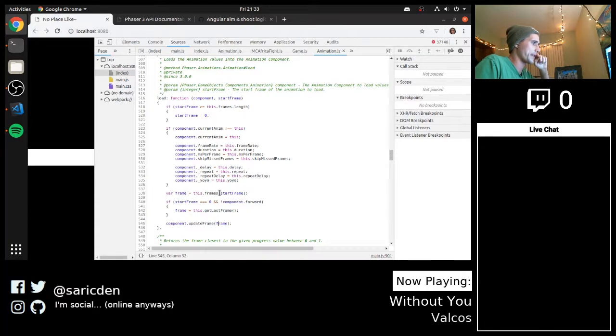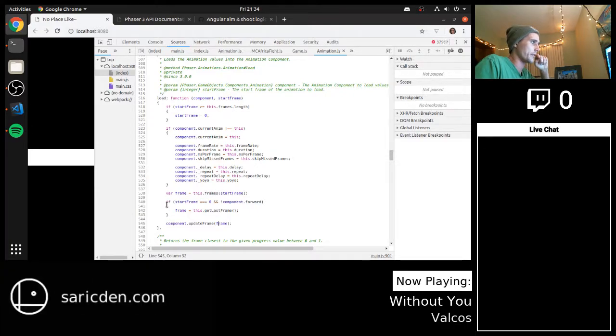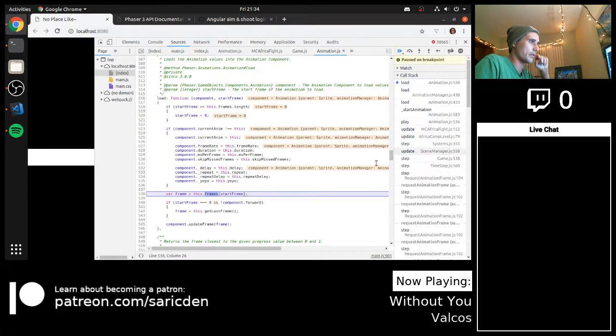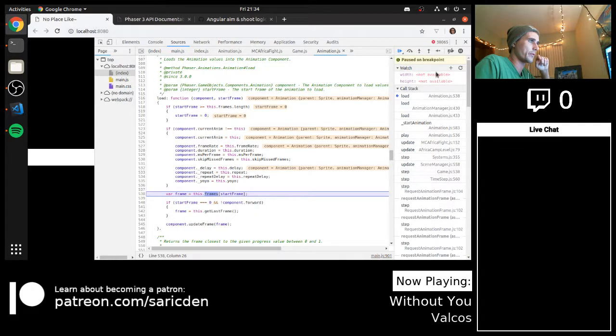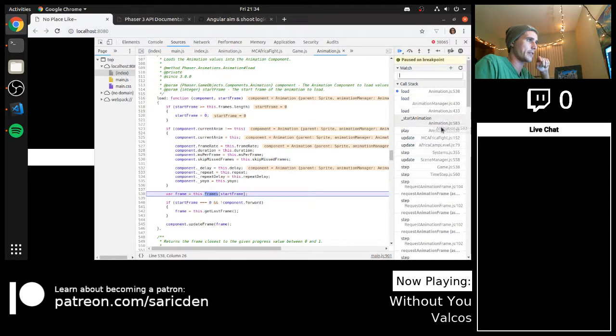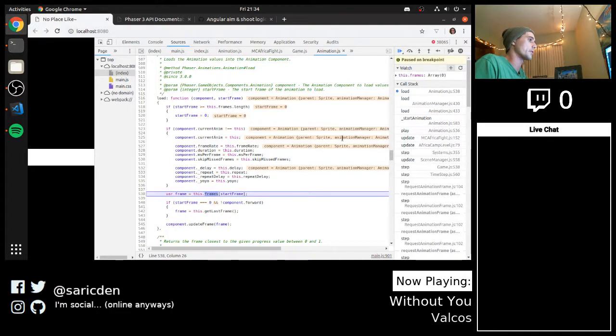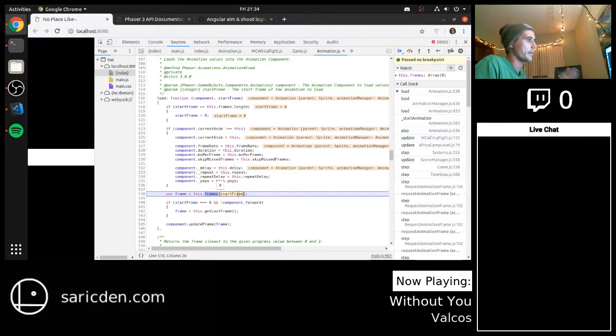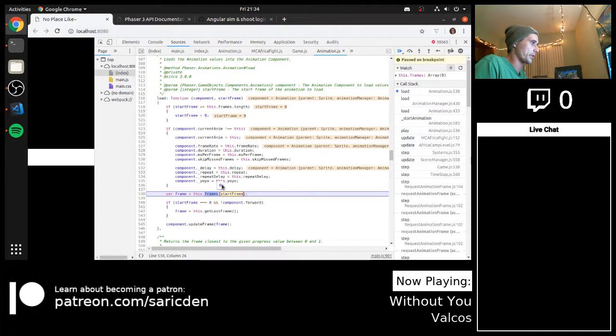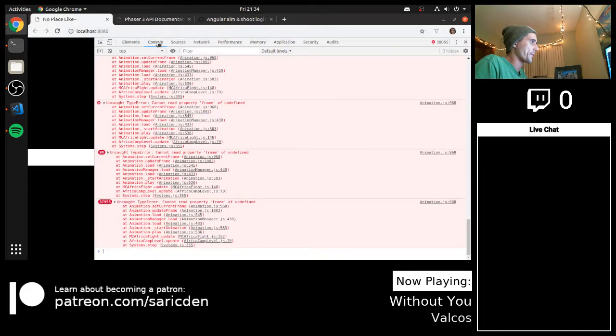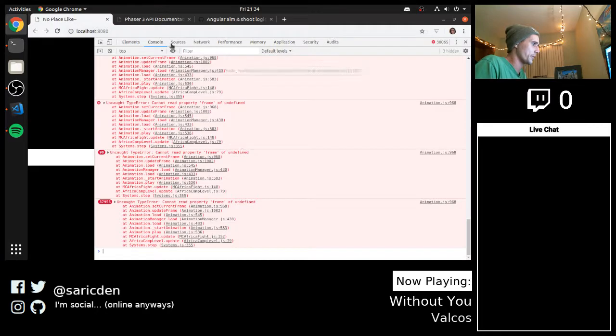The frame is coming from the this.frames array, which, if we're smart about this, we can pause and watch in the debugger. Let's have a look. That's some old debugging stuff I was looking at, so that's no longer relevant. Let's have a look at this.frames. It's an array of 0, so there's nothing in the array, which is why this frame is now undefined. The index that we're trying to find is 0, but as there's nothing in the array, the 0 index doesn't exist. So we've got to figure out why.